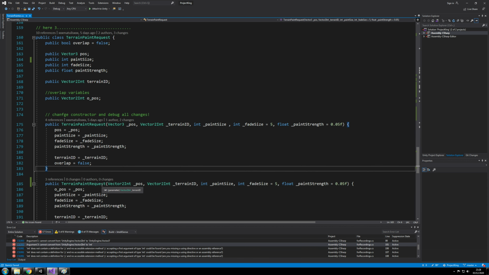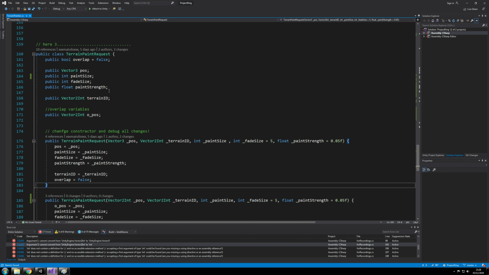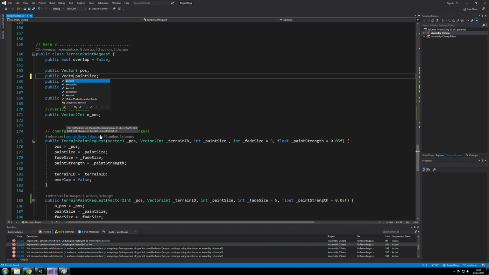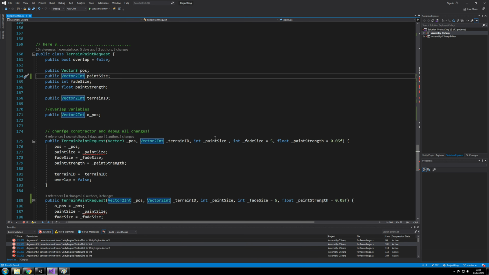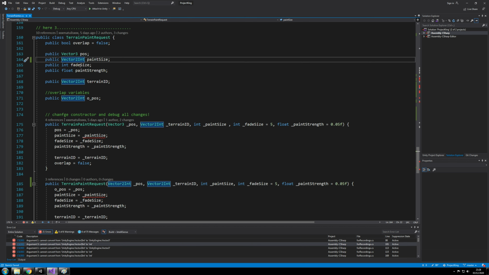And that would be all for our terrain. Is it? Okay, yeah, we need to change now. So TPR, or terrain paint request, should now have a vector 2 int, as I said before. Yes. And now we should ask for a constructor.